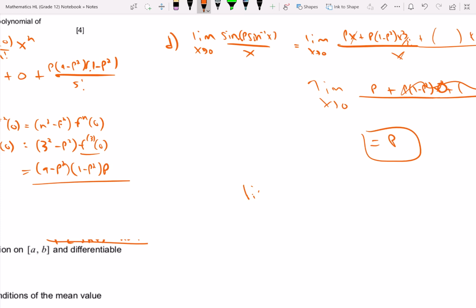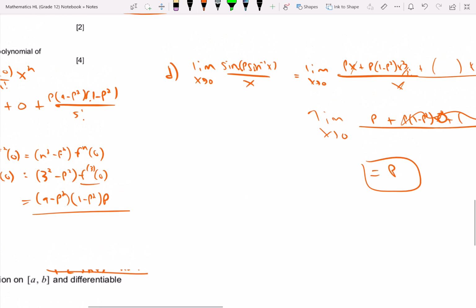So let's go here. L'Hopital's rule only works if you get indeterminate form. So let's try plugging in 0 first. If I plug in 0, we already showed that that top piece is 0 in a previous problem, and obviously the bottom piece is 0. So L'Hopital's rule says I can then take the derivative of the top and the bottom separately. Bottom's easy, that's just 1.